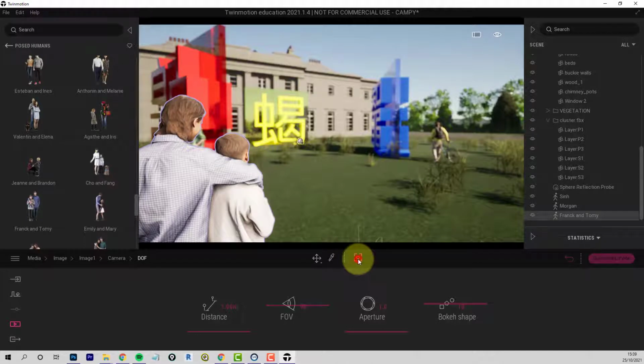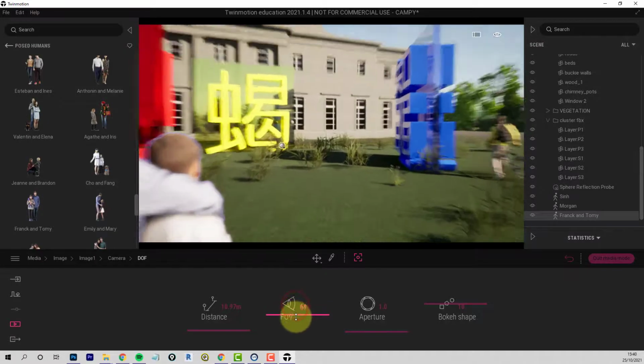So if I target the yellow sculpture, these two have got blurry close up. Okay, click on them, these objects are getting blurry. Okay, now that effect works better if you have a narrow field of view.